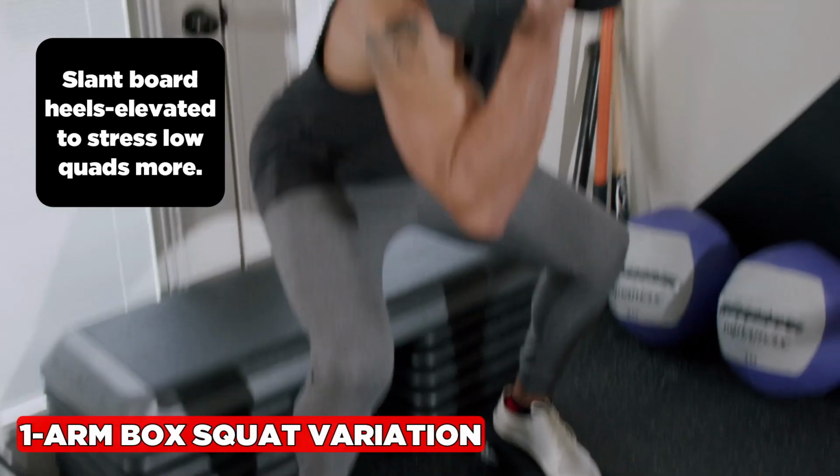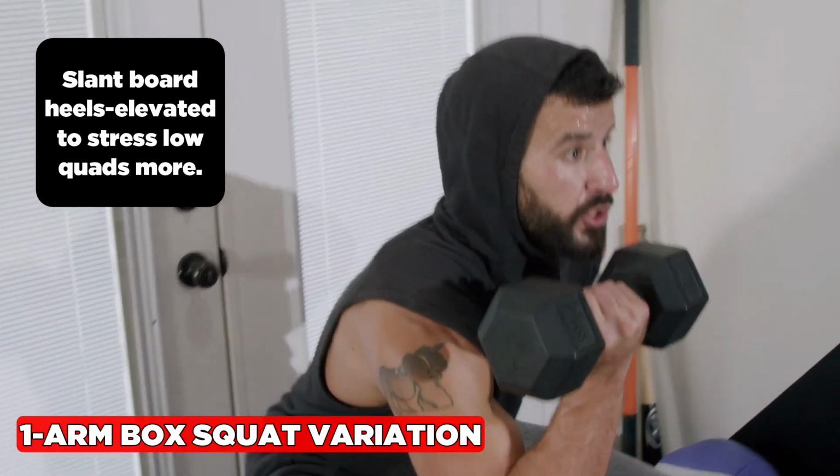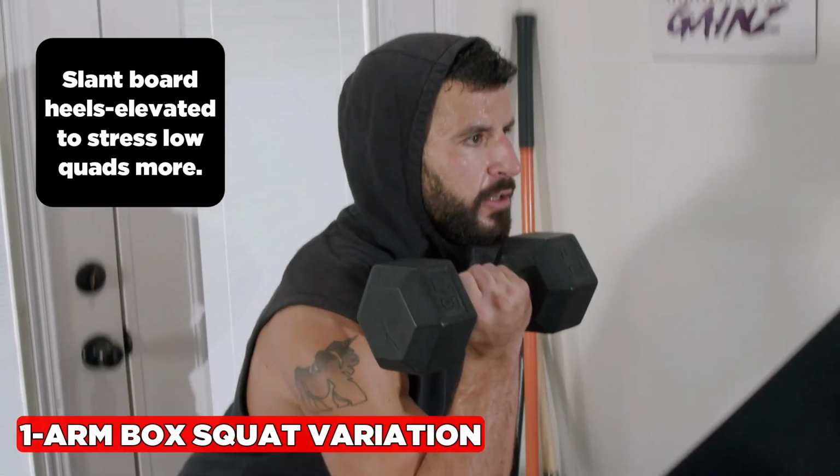If you want to target your lower quads more and increase the range of motion through the knee and the hip, elevate your heels on a slant board.